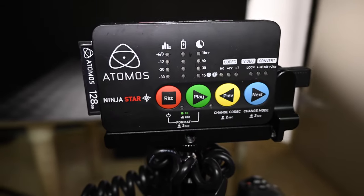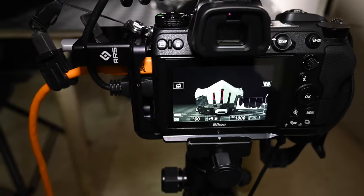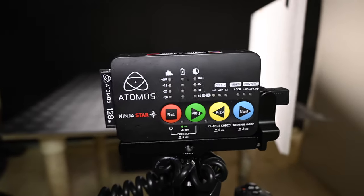You may be wondering what this is. This is an Atomos Ninja Star. It is what allows me to record my EVF for my tutorials and for this actual video. So this is a neat piece of equipment and I've been using it ever since I started the vlog.